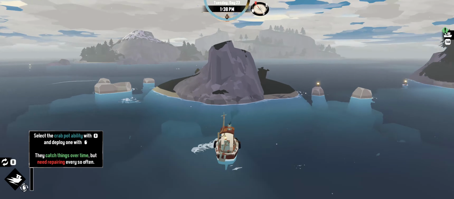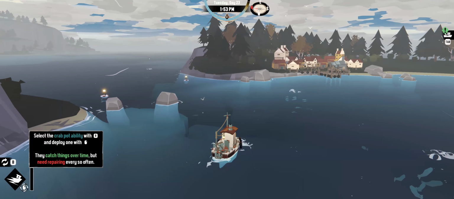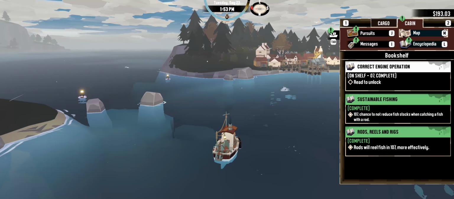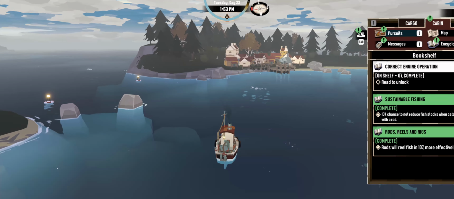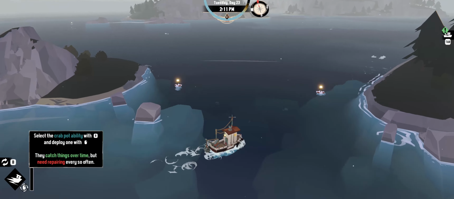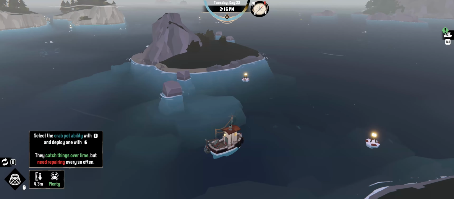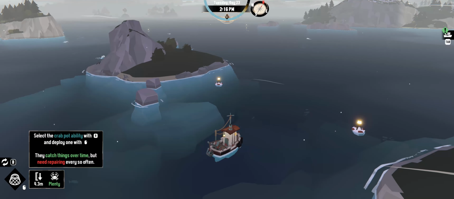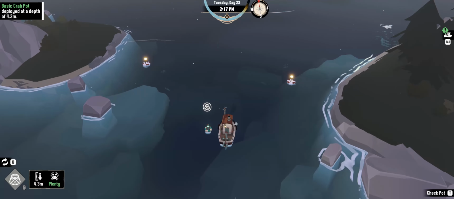So what we're going to do is put the crab pot out. If we look at our pursuits here, it's going to give us an idea of what we need to do. We need one common crab and one fiddler crab. I'm assuming it doesn't really matter where we put these out, but just so I can remember where I put it, I'm going to put it right here, because knowing good old me, I'm just instantly going to forget. So I'm assuming, is this how we do it? Yeah. We just deployed it. Oh, it's right here.